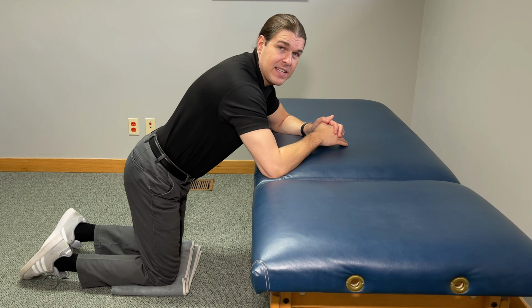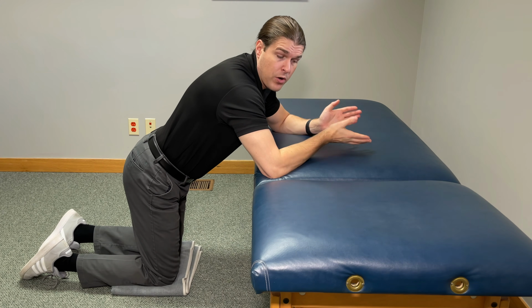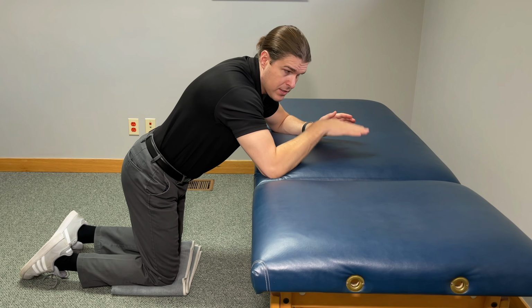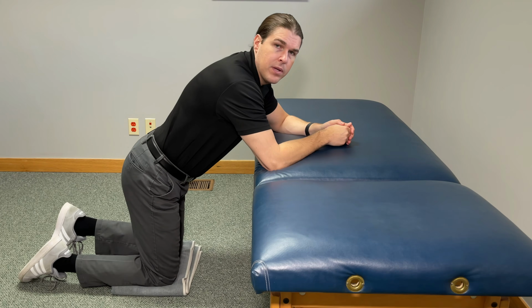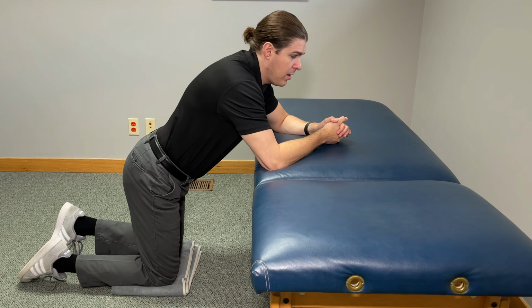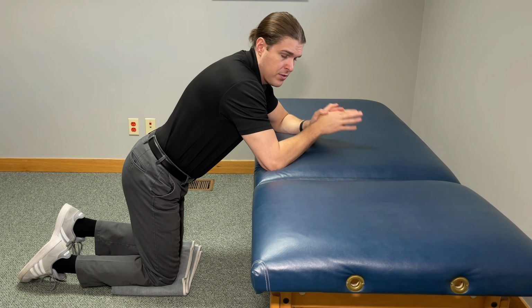So here is a great daily neck and shoulder pain relief exercise that you can do first thing in the morning right at the edge of your bed. You can also do this one in a chair too if you need something a little bit lower. I'm going to start off on my knees, so make sure to put a pillow or towel underneath them for extra comfort. What we need to do is find our contact point for this first exercise.